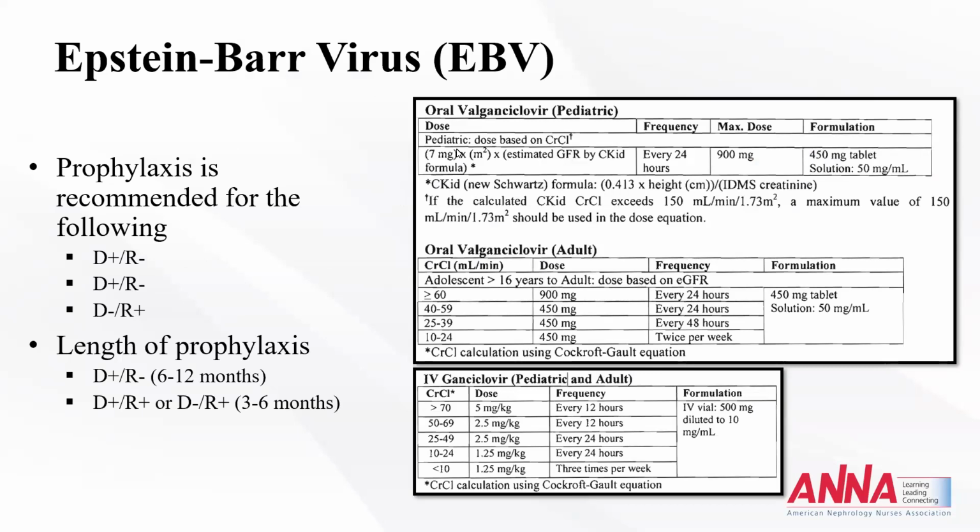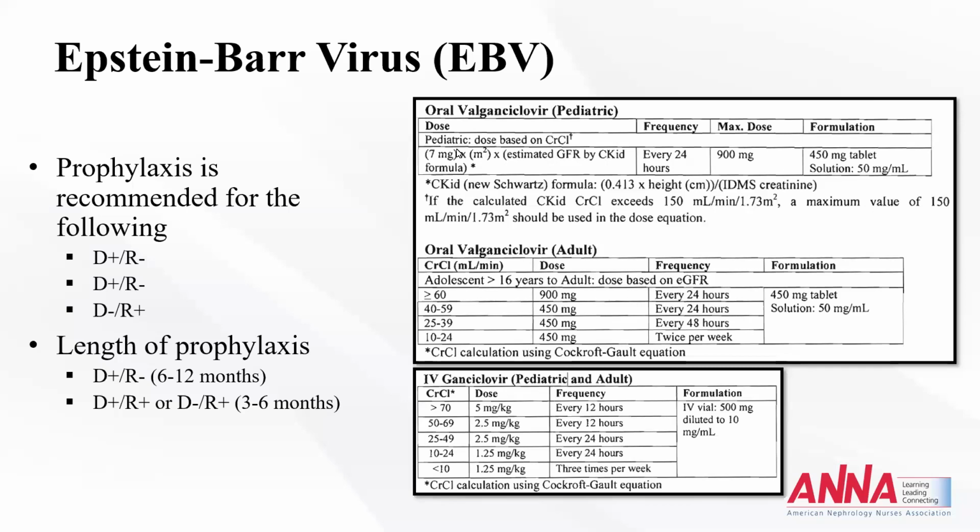So what do we do about EBV, and how do we prevent it, at least to start? Again, it's going to start out just very similar to CMV. You're going to have a donor that's positive and a recipient that's negative, the highest risk population, and it kind of goes down from there. The length of prophylaxis will also be determined based on positivity and negativity. So if you have a donor that's positive and recipient negative, you're going to see us try to prevent with antivirals, usually Valcyte for 6 to 12 months.